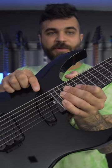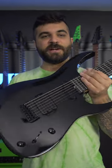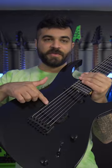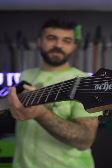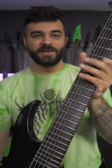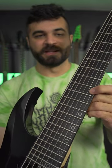And then we got a single coil pickup in the neck of the same name. Although this guitar might look a little plain just being in gloss black, there are some really cool features about it other than the triple pickup. It has a baritone 27-inch scale length, so you can tune it really, really low. It also has stainless steel frets as well as these awesome ghost inlays on the frets, which look really nice.